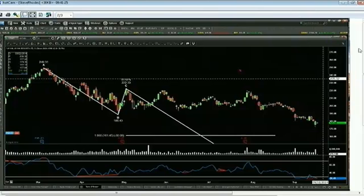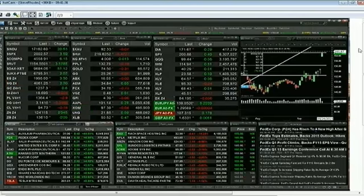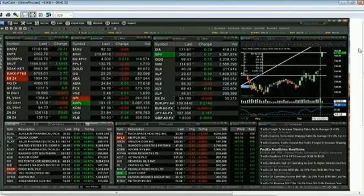Now let's go do some celebrating out here. Let's go see what we got moving to the upside. You got the FedEx out here. FedEx gapping up this morning. Looks like they generated revenues here of, what did they generate? Net income $606 million, up 24% from the prior quarter. That's up nicely, and operating income revenues $11.7 billion versus $11 billion.